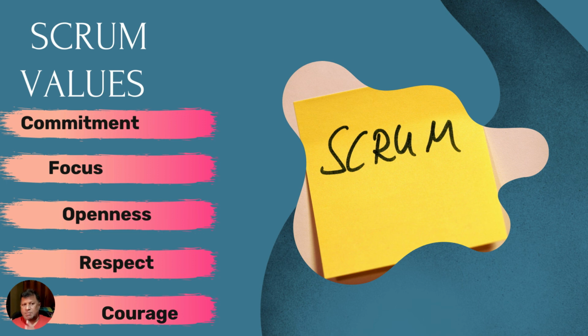So for a Scrum team to really function effectively and to become a high value delivering team or high value creating team, you need these values to be integrated on a daily basis, exhibited on a daily basis at every point of time when they are coming together and operating together as a team, right? So those are the aspects of the first part of Scrum.